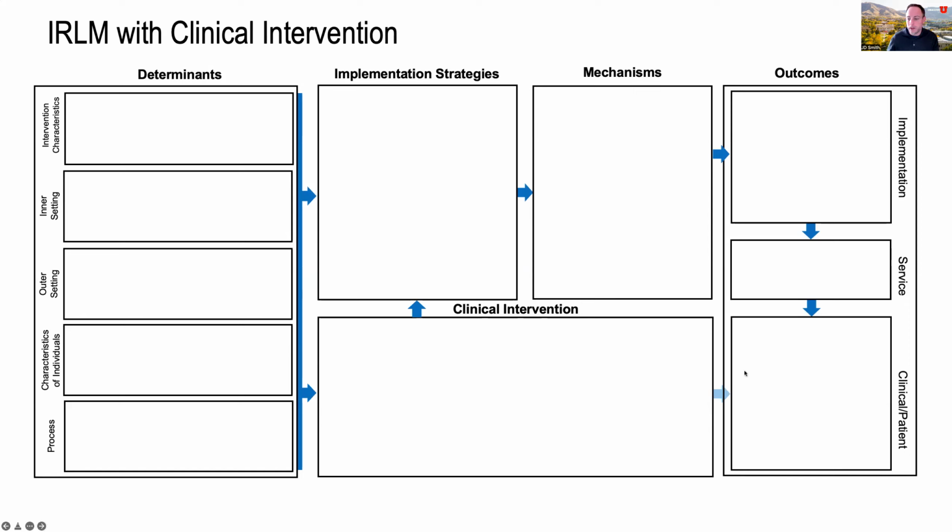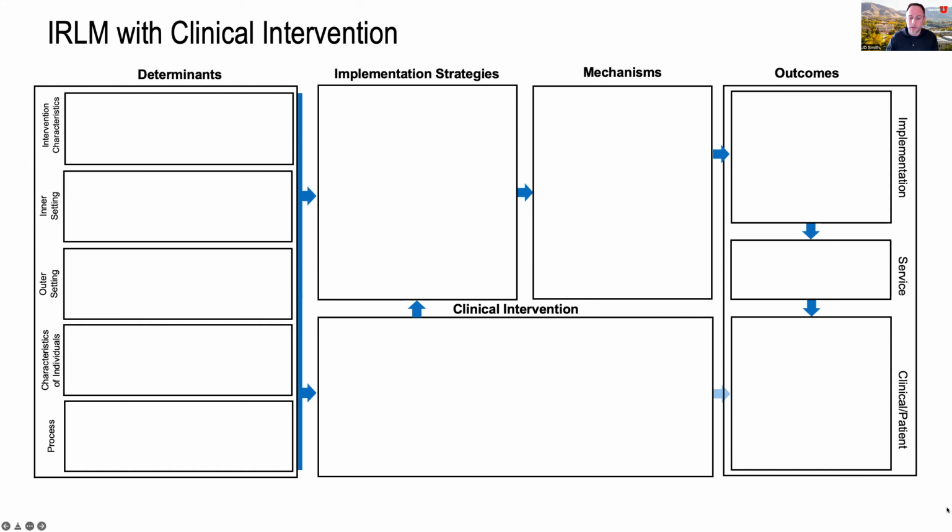And you can see that this is demonstrating a slightly grayed out or transparent arrow showing that the clinical intervention does have a direct relationship to the clinical and patient outcomes. However, the full picture of an implementation project is really that intervention being selected because it's aligned with the context that's going to be implemented. Implementation strategies are selected both because they match with the barriers and facilitators and because they match with the needs of the clinical intervention, and the full program implementation is going to occur through this full loop that gets us all the way through strategies, mechanisms, implementation outcomes, service, and clinical outcomes as our ultimate downstream effect.